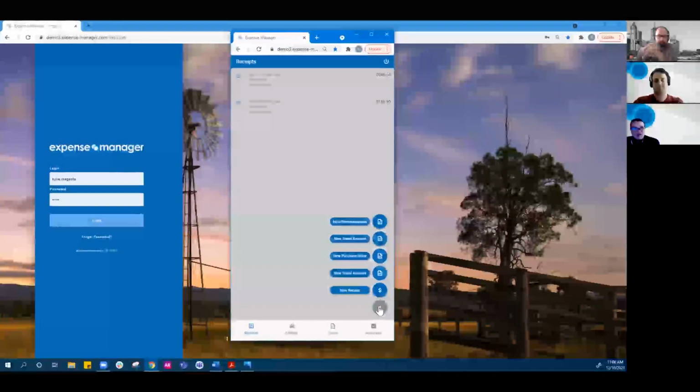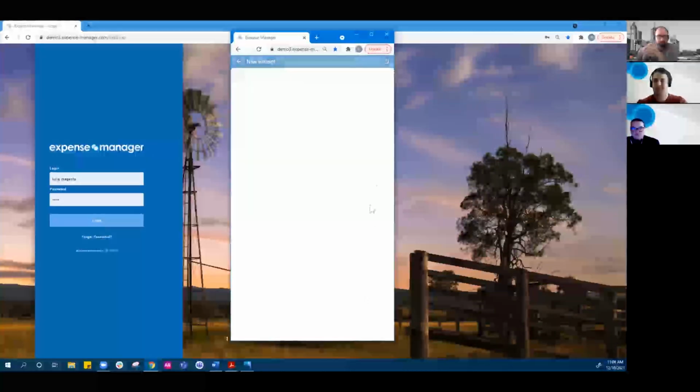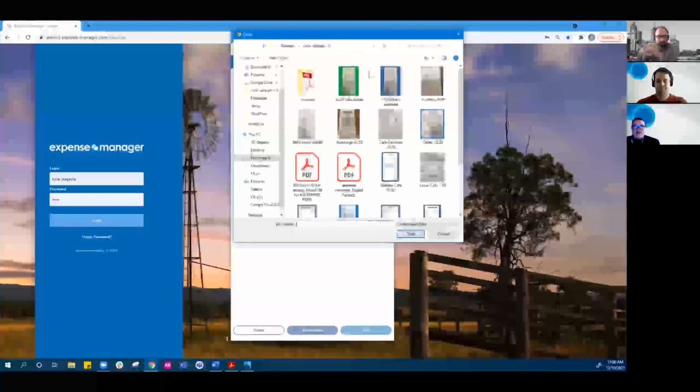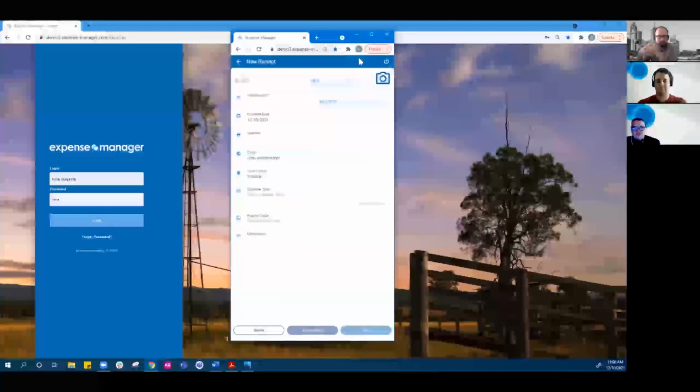Clicking in now, how do I get a photo in here? How do I get a receipt in? I click on the receipts button and I'd simply take a photo within the app. Being that we're on a Zoom session today, I have to take a receipt that I've already saved. Once I hit the save button of that receipt, the OCR scanning and what we refer to as another service that we add, which is a core differentiator of Expense Manager, Human in the Loop.